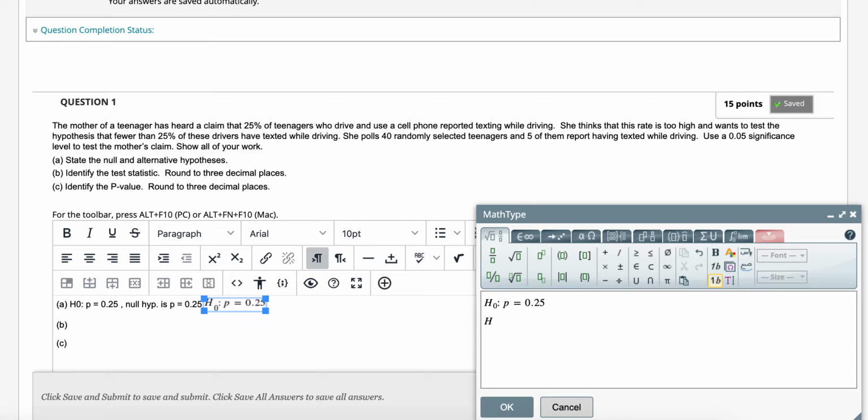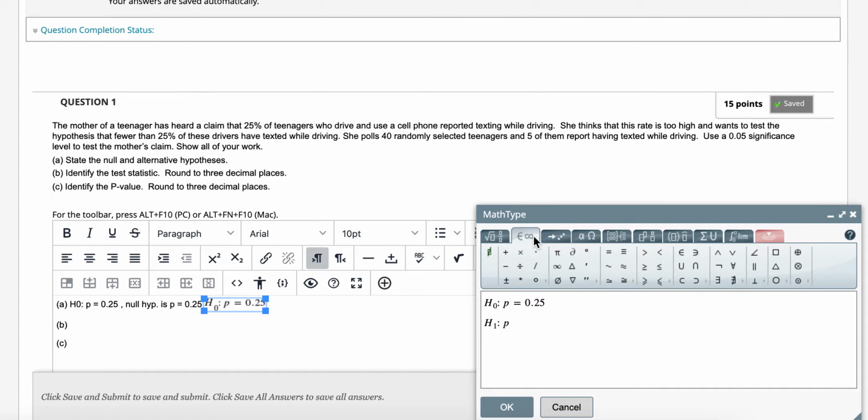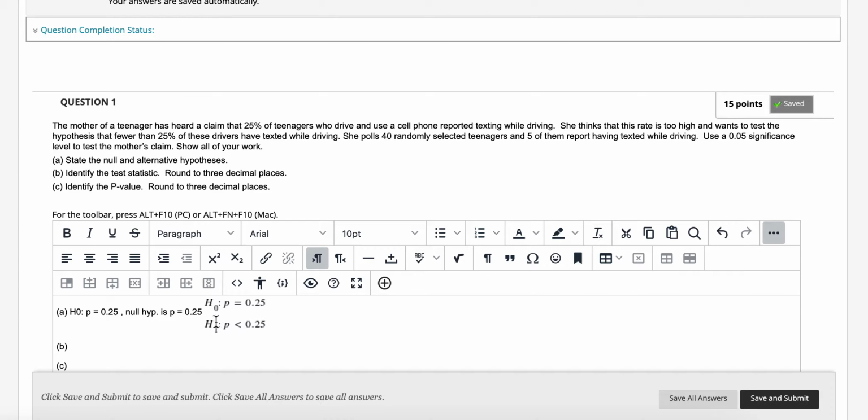So let's say now I also want to add the alternative hypothesis, so that's H sub 1, is that the sample proportion is less than, so I want to get the less than symbol. So I don't want less than or equal to. So let's click on some tabs here. So here I can choose the less than sign, 0.25, and then press OK. And then you'll see it's edited my answer. So this is really nice. It's a quick way to type in your answer using those math symbols, etc.